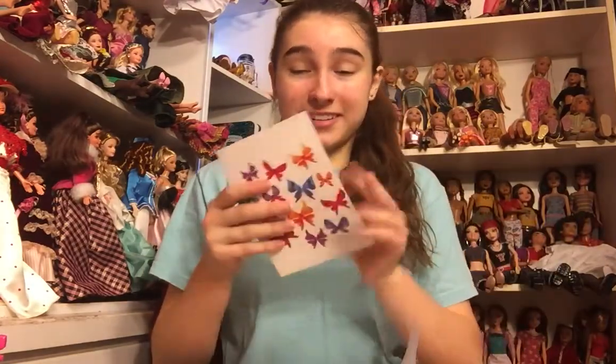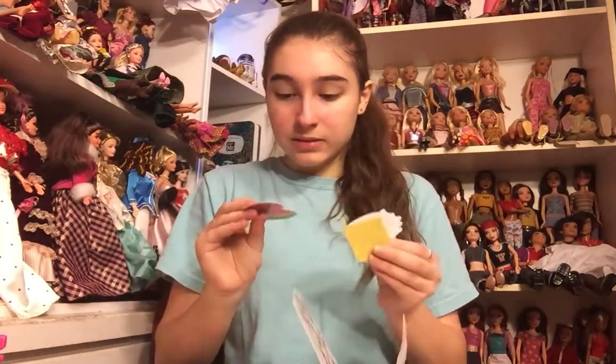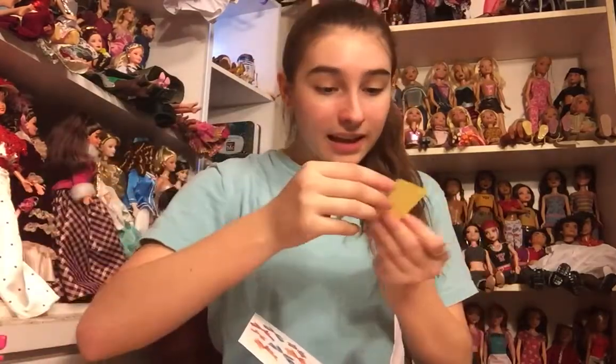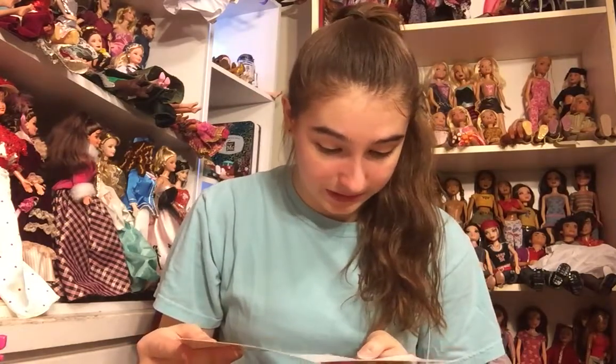What a beautiful card — it has butterflies on it. There are some little cutouts like stickers: a heart, a watermelon, and a pineapple, plus some really cute Pick Me Pops characters. I can put the stickers on my water bottle for ballet. The note says, 'Hi Janie, it's Aiden. Thanks for the doll trade. I hope you like your dolls and have a great day.' He cleaned them up with fabric softener and fixed up their hair. Thank you, Aiden!